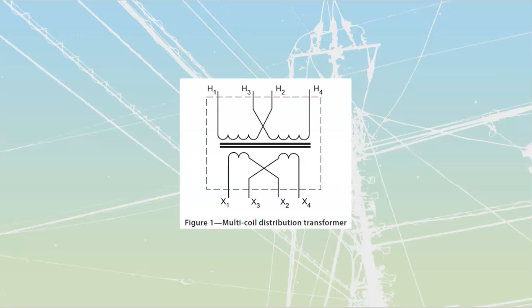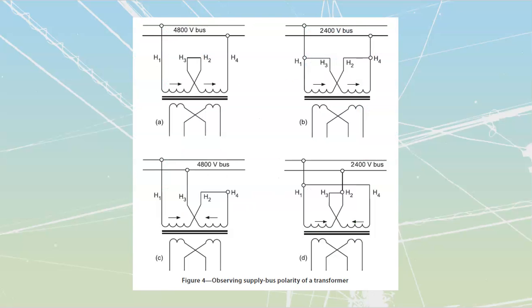Correct. Okay, let's talk about observing proper polarity. When we deal with our transformers, we know that we have instantaneous polarity. In other words, my H1s and my H3s, or all of my odds, will have the same polarity at the same time. So I can do either good things with them, or bad things. I'm just going to identify two of these as goods. This is a good, this is a good. This is going to be a bad, this is going to be a bad as well. Let's try to copy the goods and stay away from the bads over here.